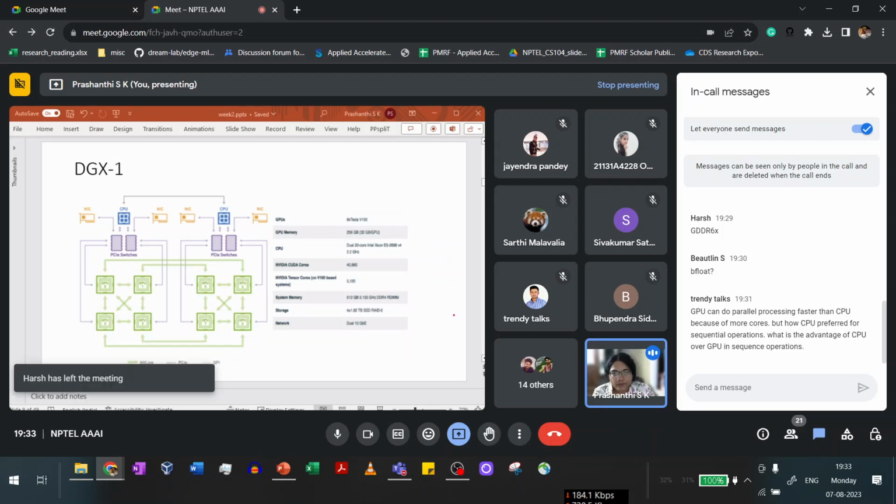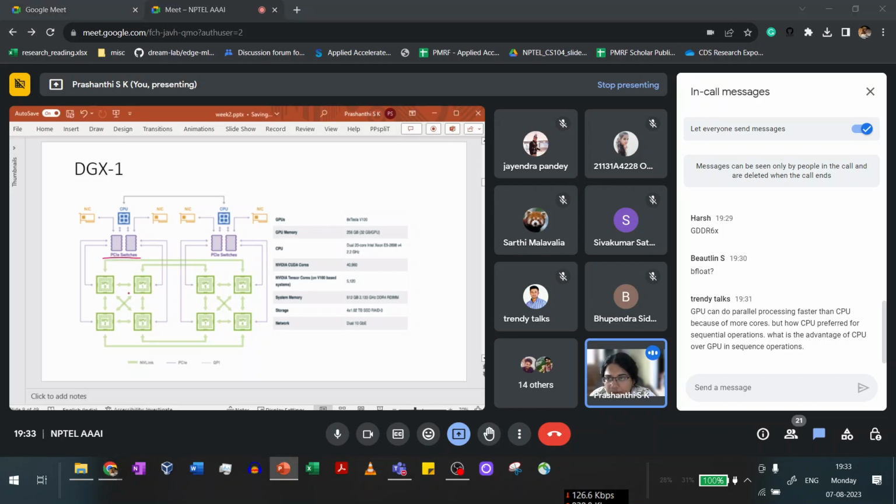Yeah, and then moving on to DGX, again somebody wanted to look at the architecture a little bit. So if you look here, this was the PCI switches that I was talking about, right? So if you notice here, there are 4 GPUs connected through PCIe switches to the CPUs, right? And then of course there are network interface cards and all of that. But again, one more interesting thing, you will see this NVLink here, right?